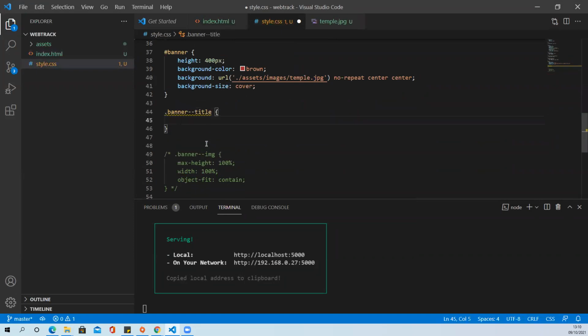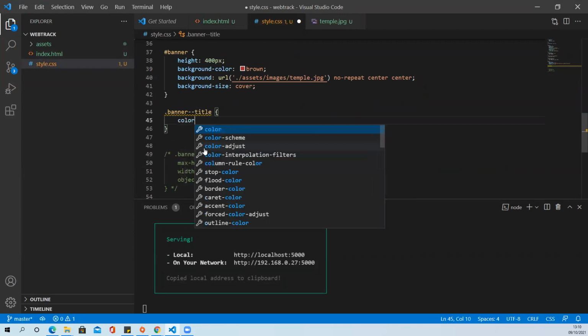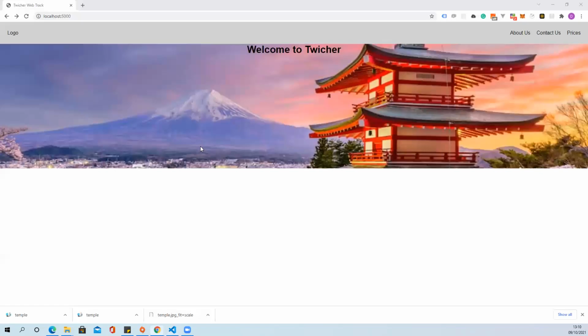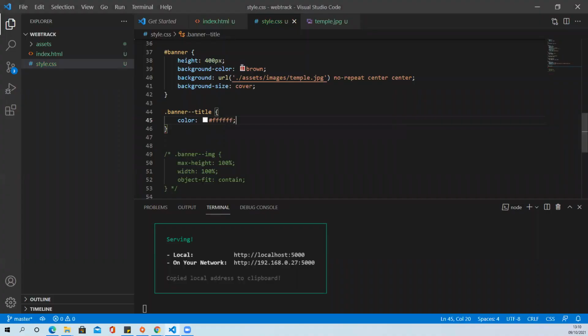A lot of times you would want the text on your banner to have a color of white, FFF. And then you start to see that it's maybe not as readable. This is not so bad, but it's kind of hard to read. So you want to give it an overlay of some kind.